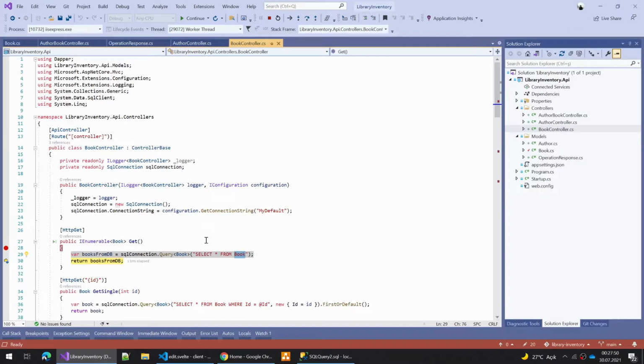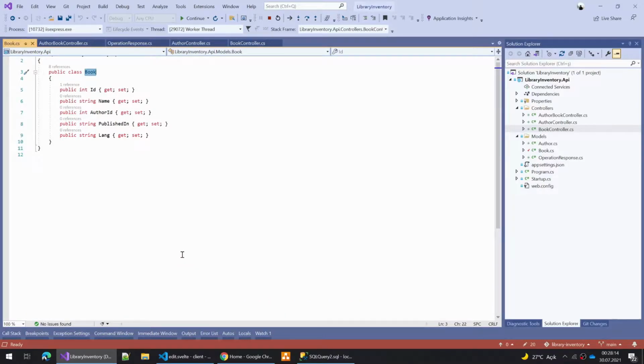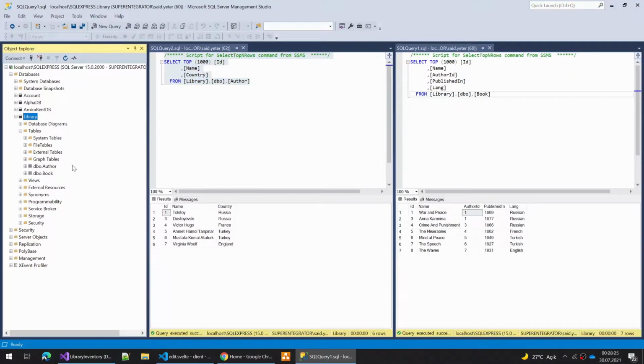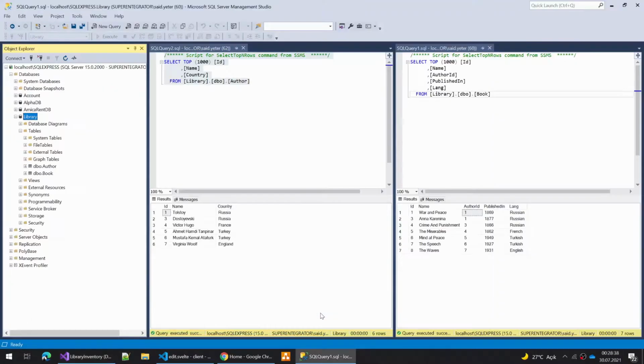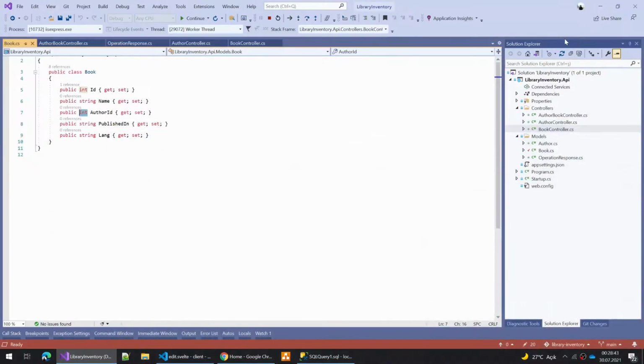But even if we join the tables in the SQL query, this book class does not resolve our problem, because right now this book class is the entity model for this database. But if we change this to name, we cannot save the data. That shows us this DB entity model is not enough.